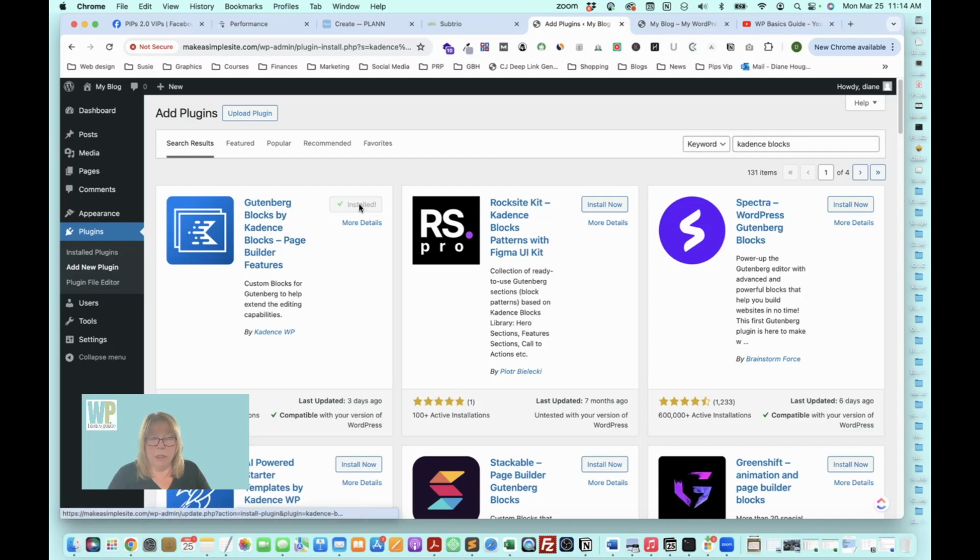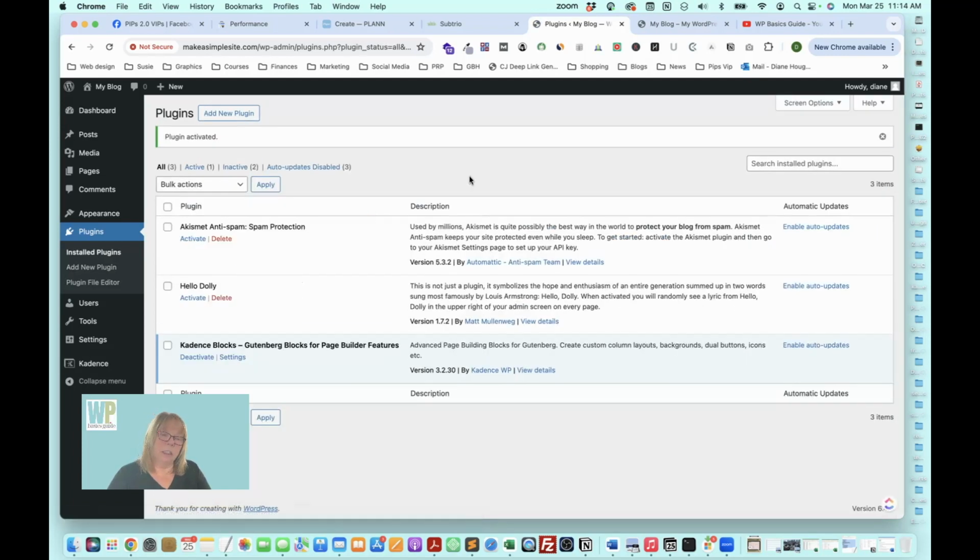This is the only page builder that we need. And it's actually not even a page builder. It's just a set of blocks that are more customizable than the ones that come default with WordPress. So we try to avoid builders and all that because you really don't need them, and they tend to bog your site down. So this is just so much easier to use, and it's cleaner and more stable.